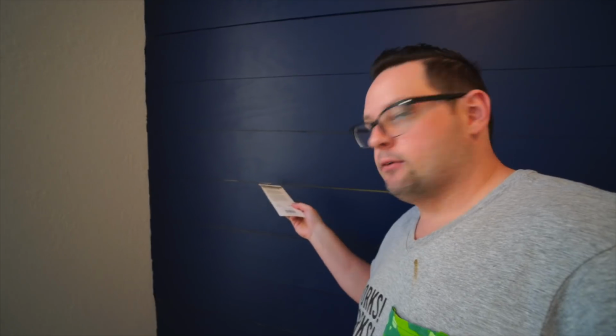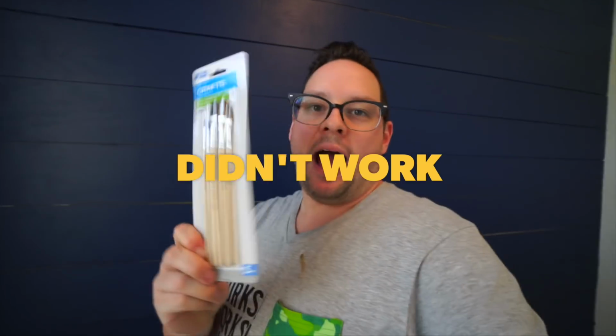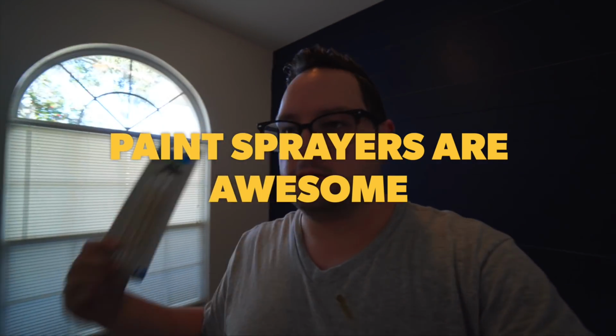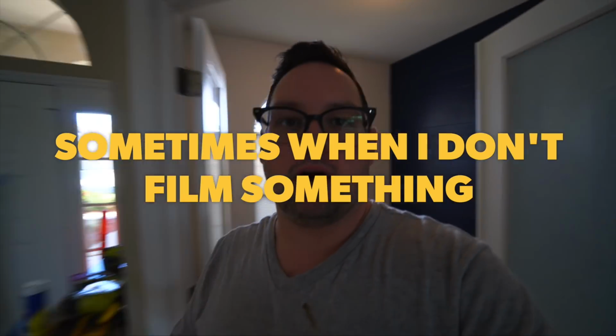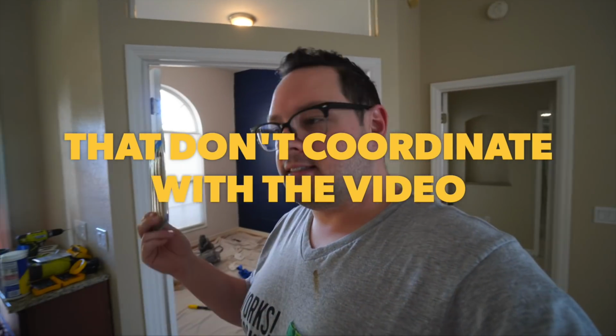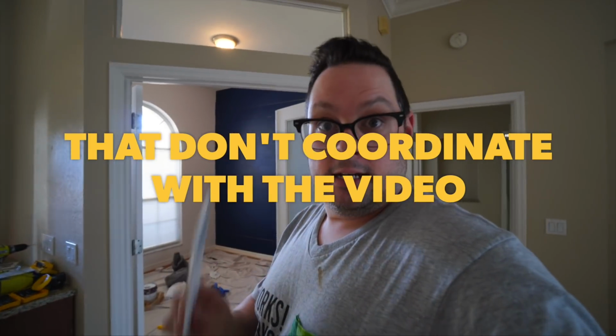So one of the issues I've run into is that the gaps did not fill in with paint very well. So I'm just gonna go back through with this. Now, I already know why it didn't work well. I know what I should have done in the first place, but this is gonna be a good enough solution. So I'll dab a little paint, start going through the lines, and it'll take a little time, but it'll look really good when I'm done with it. And when it's for your boop, you want it to look good.